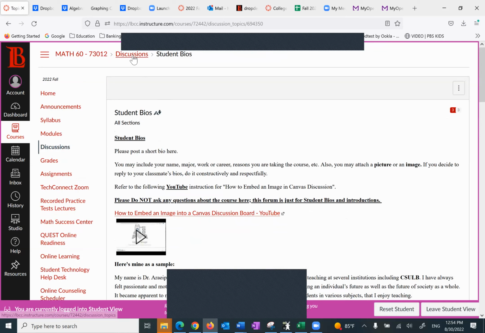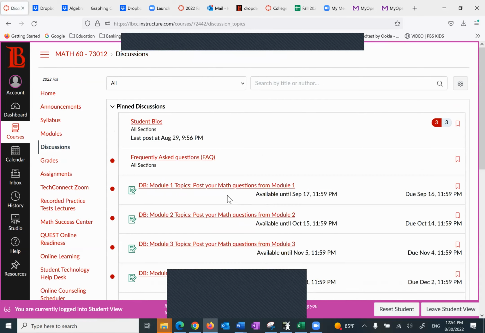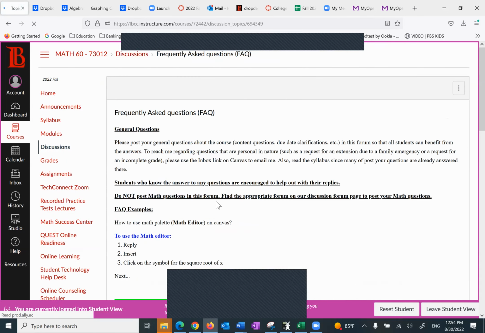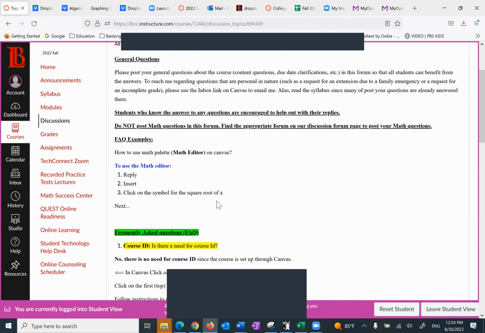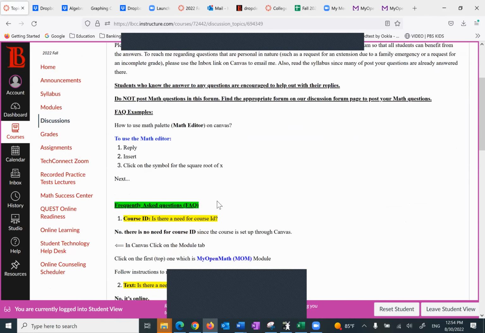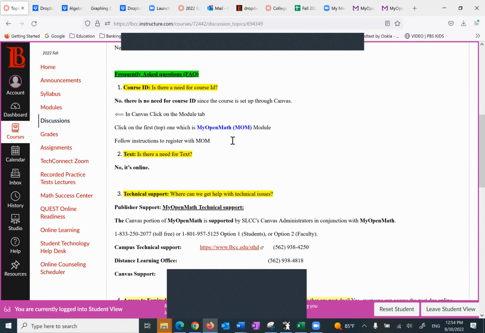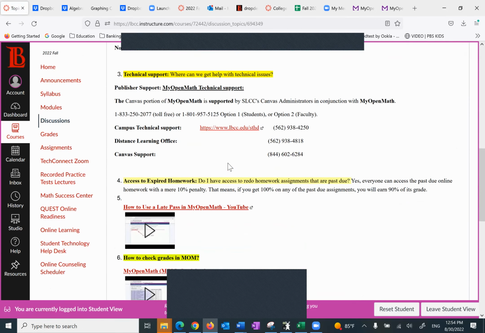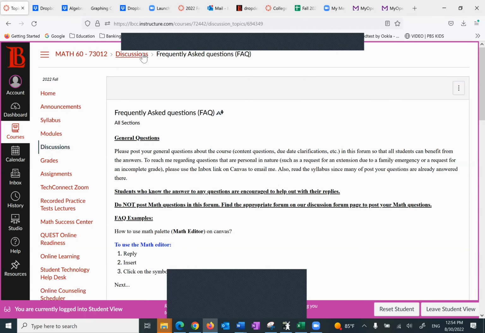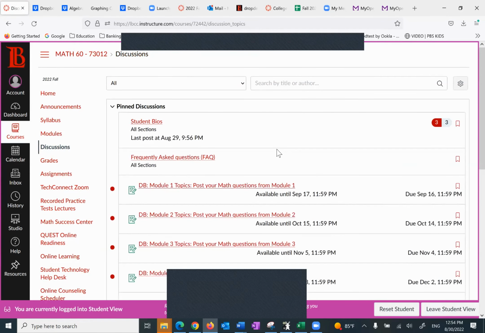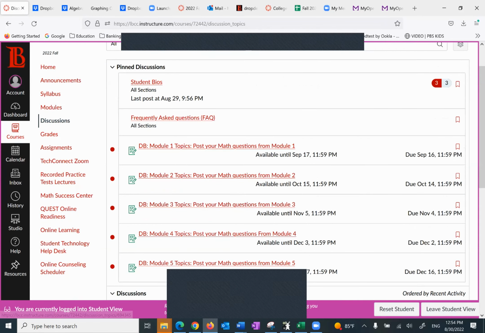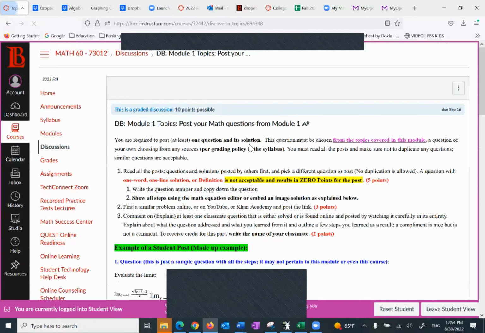The next one is frequently asked questions. I'm going to make some changes here because this is my open math. I got to go to Webassign. Some text support. So I need to actually make some changes for the frequently asked questions. Now, the rest of them, 1, 2, 3, 4, 5, these are the ones that are graded. Each one is worth 10 points, and those are easy points. So take a look.